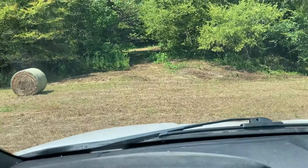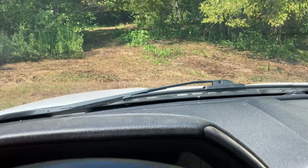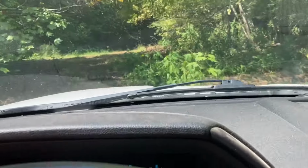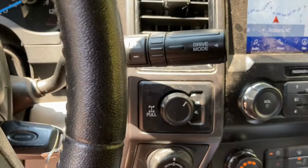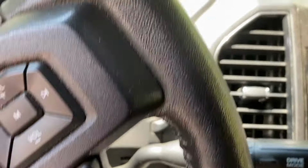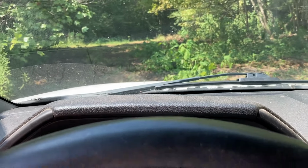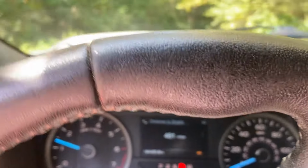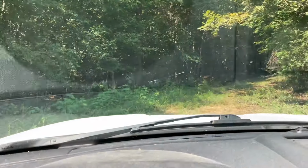So I'm gonna see if I can get up this hill right here. It don't look that steep on camera, but it's pretty steep. I'm gonna go out a different way than I come in. May have to put it in four-wheel drive. We'll see. Yep. Got her in gear now. Let's see here. Oh, look at there, would you? She climbed right out of there.